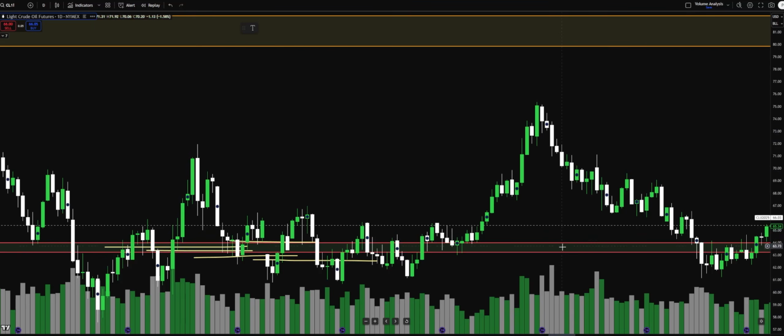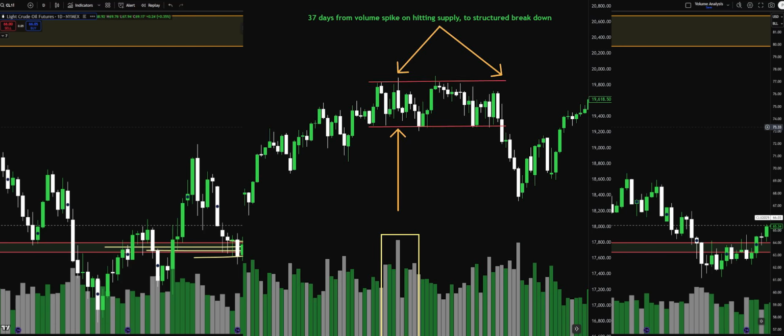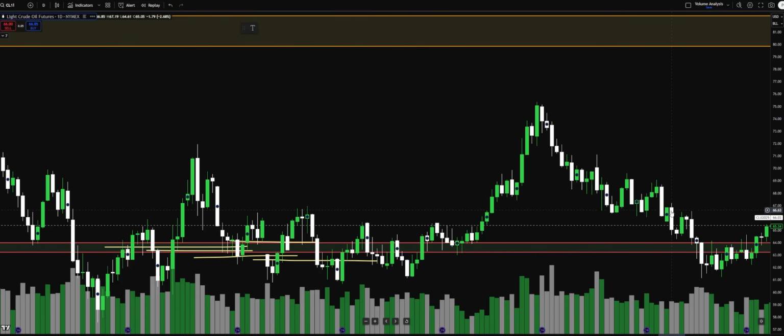The rejection point after the volume influx does not have to be immediate. It can be a sustained period of days or even multiple weeks, whereas the price action moves up, we have a very high volume spike, and then the price action goes flat for a number of days, weeks, or even in some cases a month before the price action moves down. So it does not have to be immediate. So we're keeping those two points in mind.